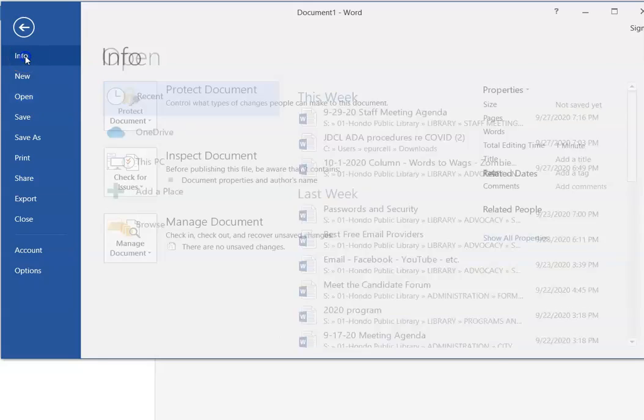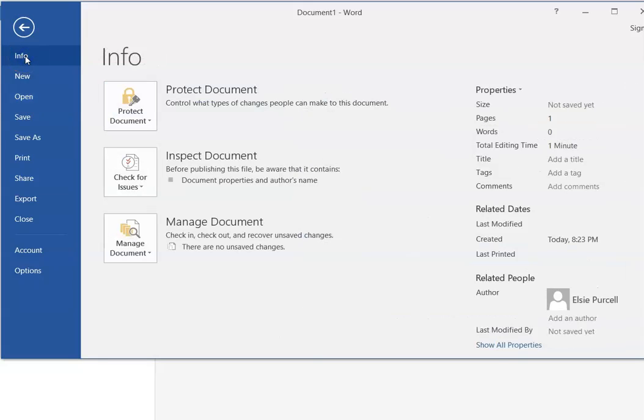So let's start with Info, and this allows us to protect a document, inspect it so you can look at it, check for issues, and manage your documents. It tells you the things about your document, such as the size, the number of pages, the number of words, how long it took you to edit it, if there's a title, or if you tagged it, made comments.